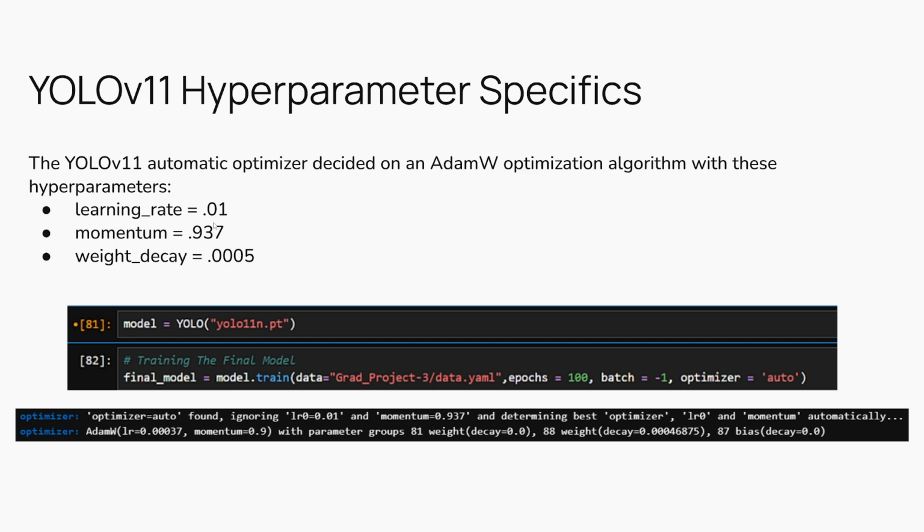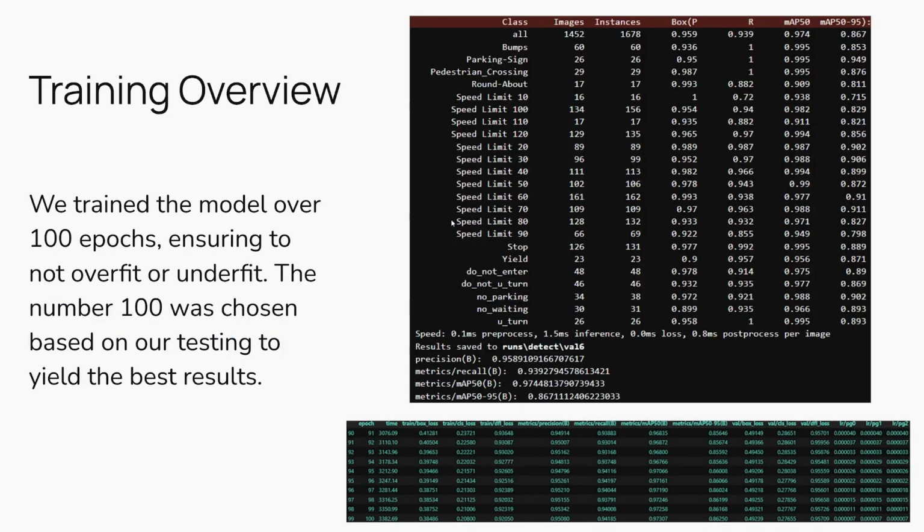As you can see, it started off with a relatively big-ish learning rate, and as it went on, it started slowing down as it reached the end of the 100 epochs and started to find the most optimal weights.